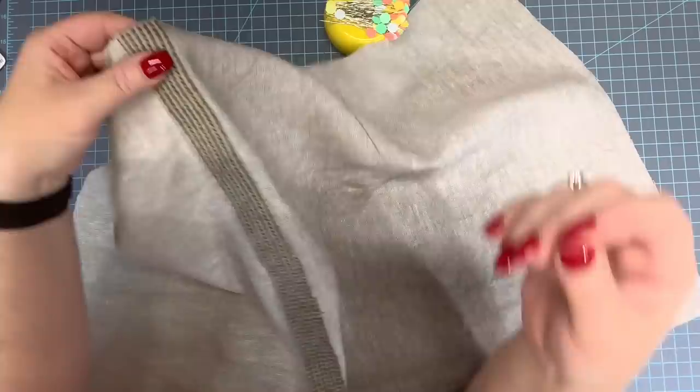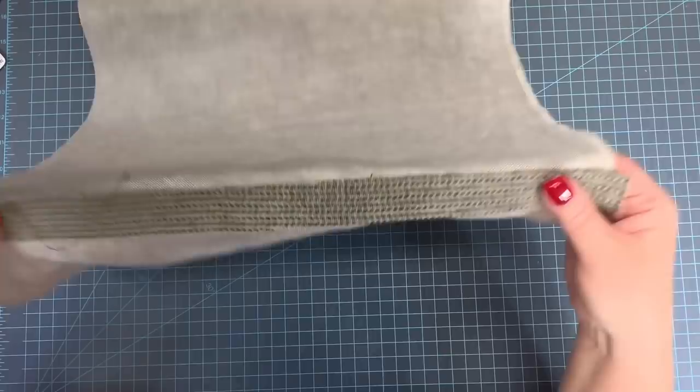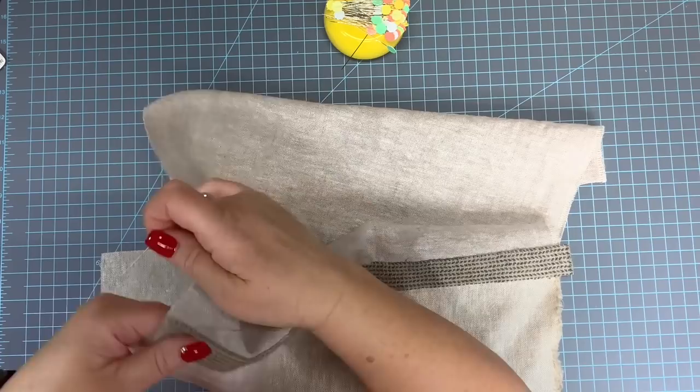Okay, so I've got it all down the side. Now then, you can see that you don't want any puckering. So you want your tension to be smooth and not real tight. You don't want to yank it, you just want to gently place your stitches along the edge. You really can't even see them because, like I said, Maggie chooses this thread because it blends in.